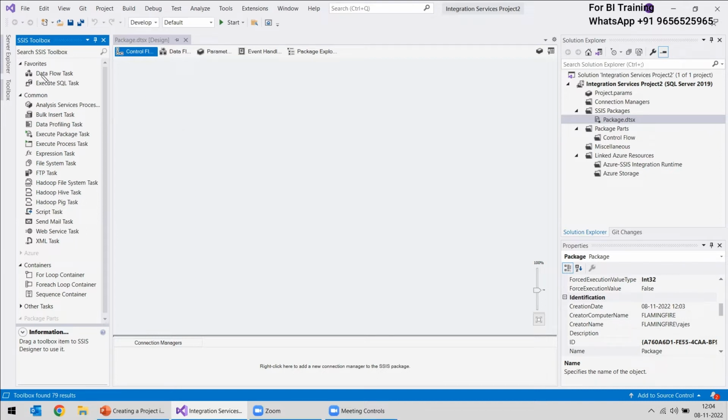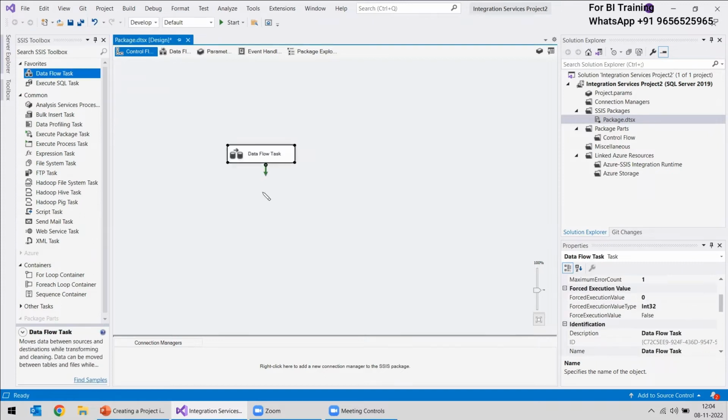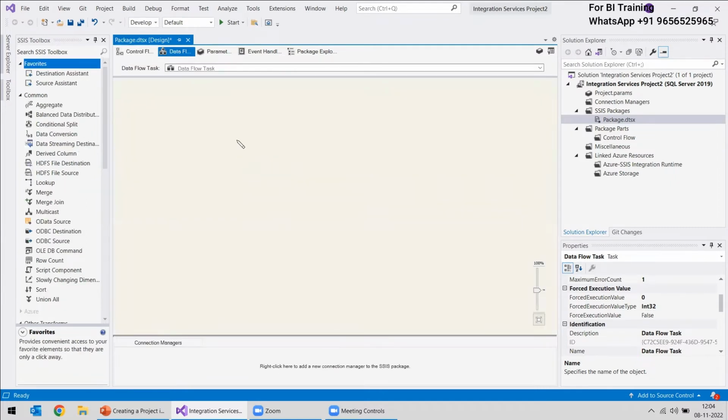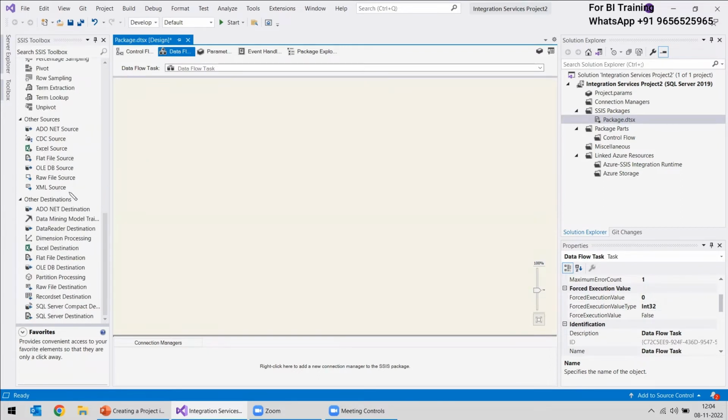Right now we are going to deal with the data flow task, so we can double click the data flow task. Once you double click the data flow task, the task comes, and you can rename it by just clicking it, or otherwise you can double click it so that we go inside the data flow task. While double clicking it, we went inside the data flow task. At the same time, the toolbox also changed, because now we are not seeing any task. We are seeing the transformation, the source, and the destination.